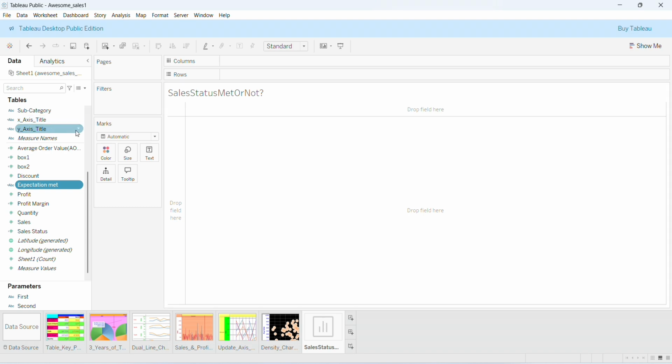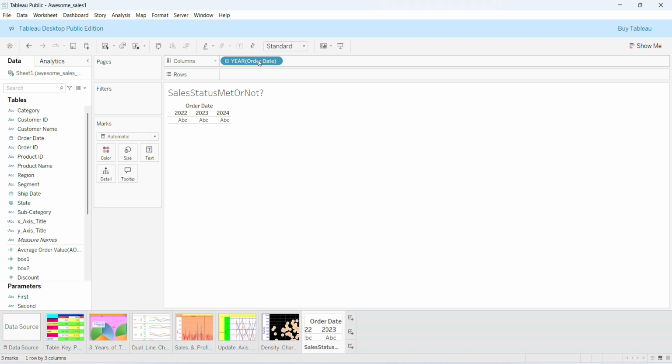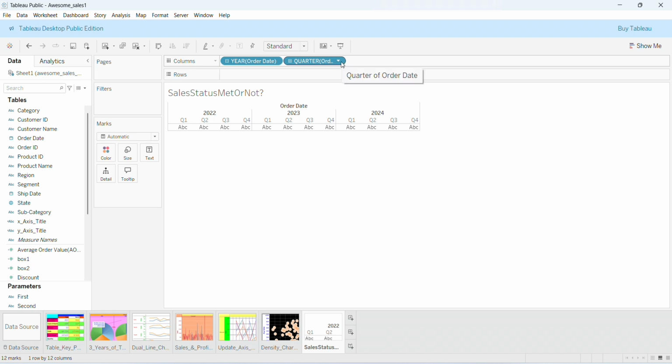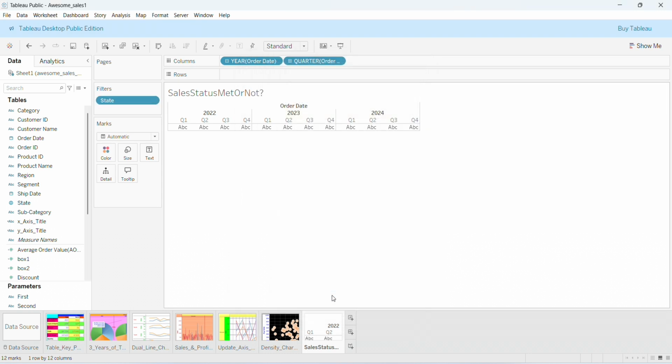Okay, now we can start once we have that. Here we're going to get the year of the order date. We're going to get it right here in the column shelf. We're going to keep it in here first, and then we're going to get it again too, yes, we already have the quarter. That's exactly what we want. And here we want to get the state. Going to get the state here, all, and okay that.